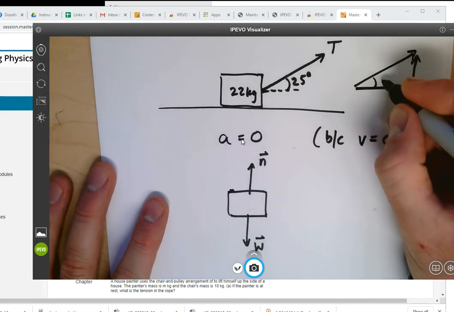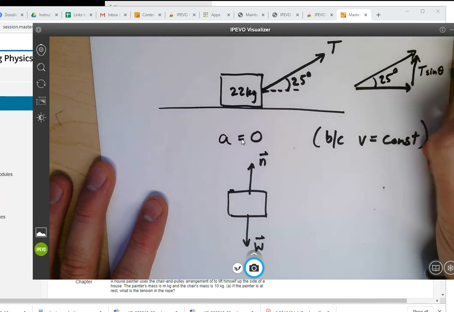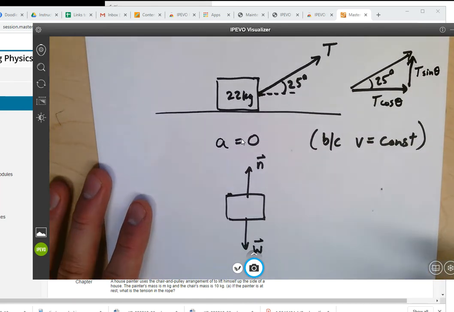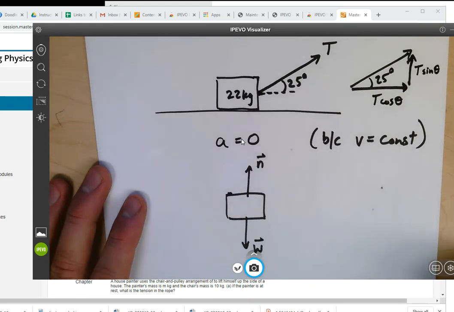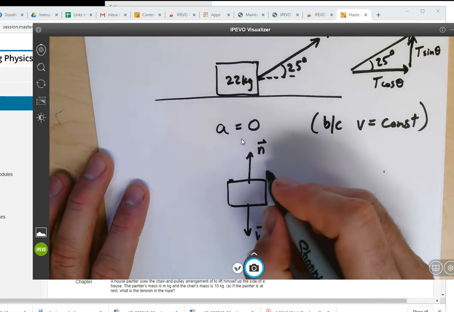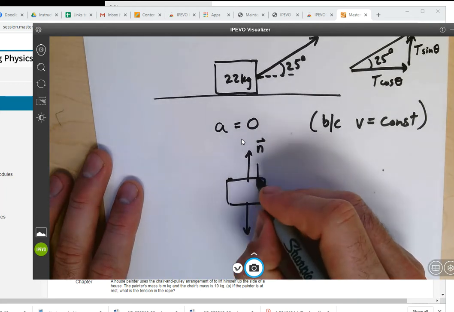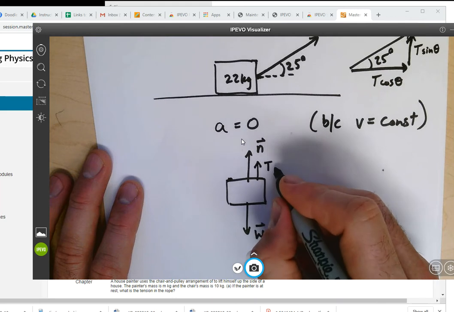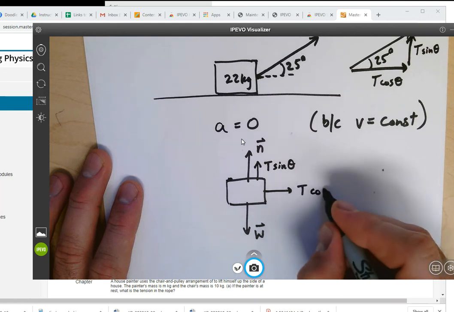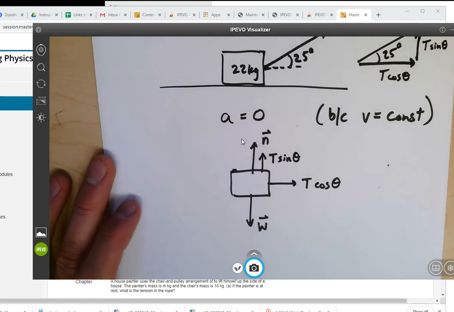So we can see from this, if this is our angle of 25 degrees here, that this must be T times the sine of theta, that's the opposite. This must be T times the cosine of theta. This is a skill I want you to get really familiar with, breaking up into components. If it's not quite familiar to you, I encourage you to practice and make it more fluid. This is using the definitions of SOHCAHTOA. So here I have the part of the tension that goes up, which is T sine theta, and a part that pulls to the right, which is T cosine theta. Those are all the forces that we care about that are pulling on this thing.